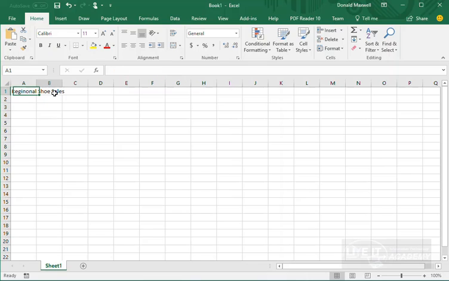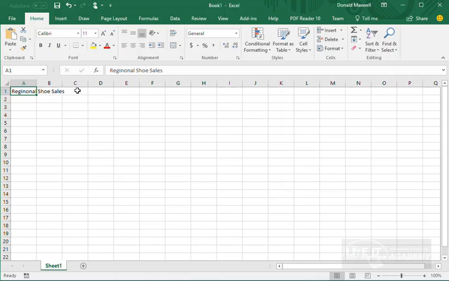If I click on B1 or even C1, nothing appears in the formula bar. So whenever you're typing and the adjacent cell is empty, with no data in it, the data in the active cell could appear to be in other cells. So keep that in mind.